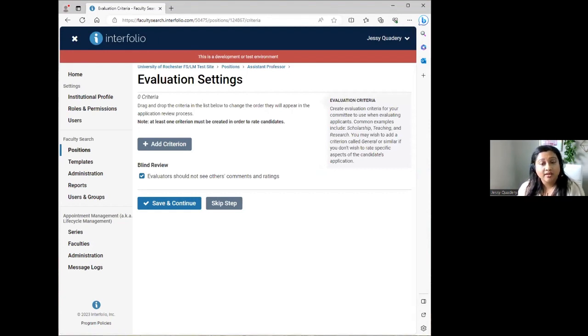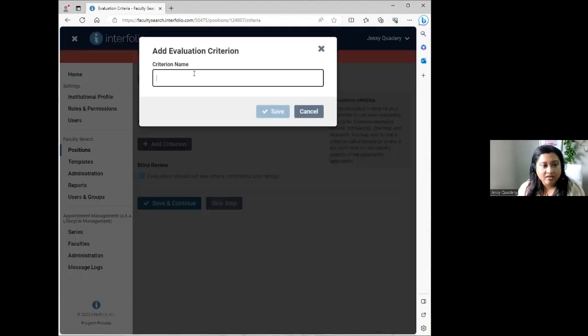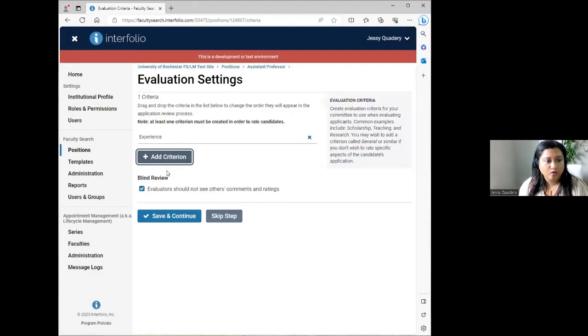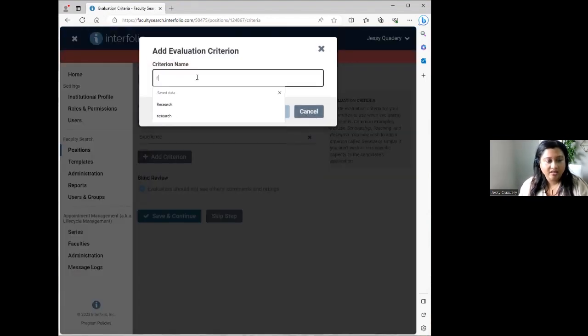And now we are on the evaluation settings screen. Here you can add criteria to kind of guide the evaluators to rate the candidates on a 5-star scale. So let's say we want to add experience as a criterion. We can add things like research.